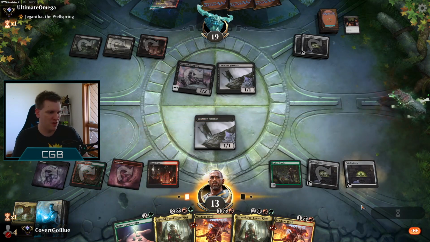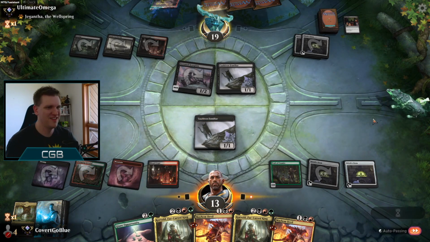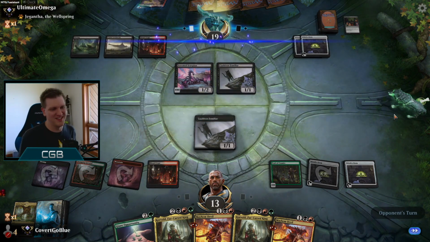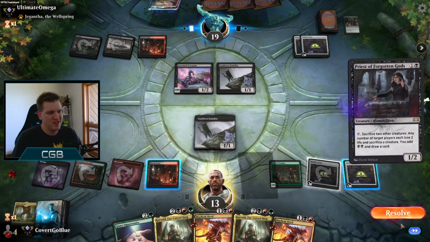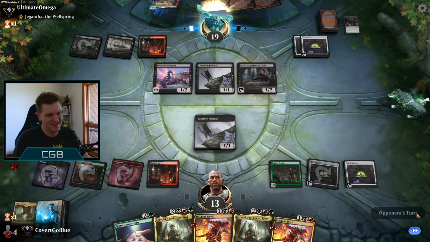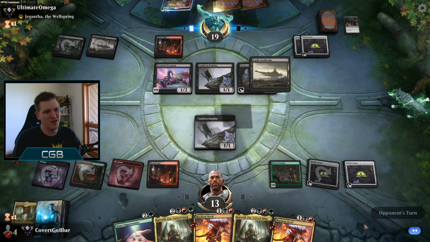Hurts so much. All right, another oven. Fire up those ovens, guys. Oh my goodness. Priest, cool. That'll be another fun card to try to work around here.